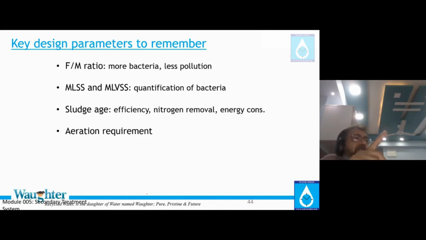So what you have done is a bad thing. You have undercut the oxygen supply. That means you have played with the biological kinetics. If you don't give oxygen, will the bugs grow? The answer is no. But you have planned that you do not want your bugs to grow, because bugs growing at a very fast rate means MLSS goes up. MLSS goes up means food is not there. They eat each other, plant collapses. So there are a lot of control parameters. But why am I spending time on the key design parameter?